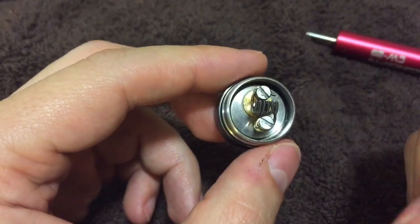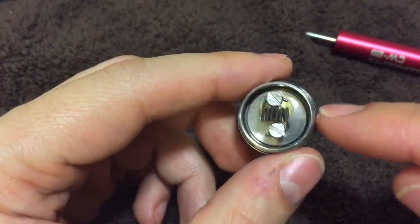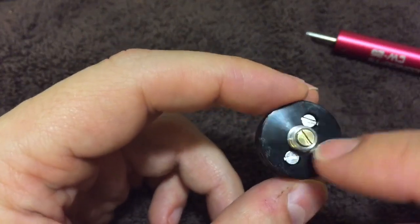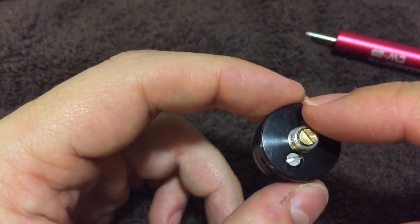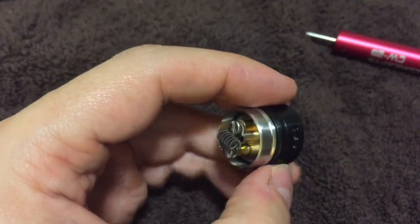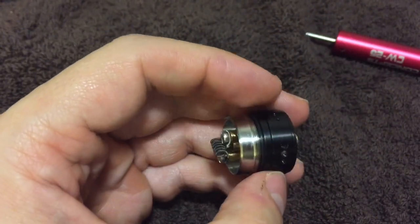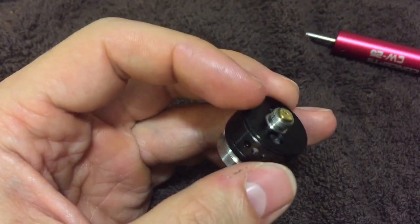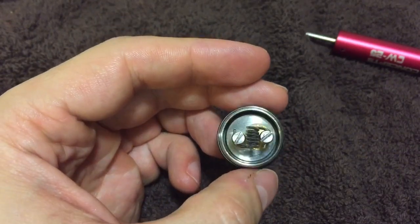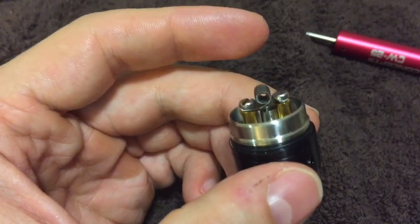You'll see if you take the deck out, there's 3 little holes on the bottom, and the 2 holes got to line up with the 2 holes in the base of this. And whenever you tighten these screws down too hard, for whatever reason, it makes the draw tighter. Because I had a wide open draw, as you would see in my review, and then I had to fiddle with it earlier, and I tightened these screws down real tight, and I was like, why is my draw so tight? And I loosened them up, loosened the draw back up.